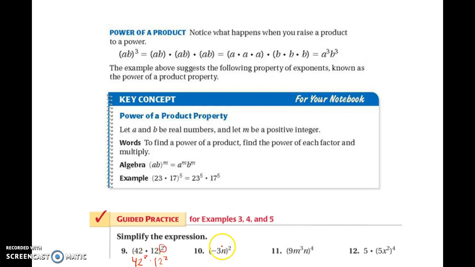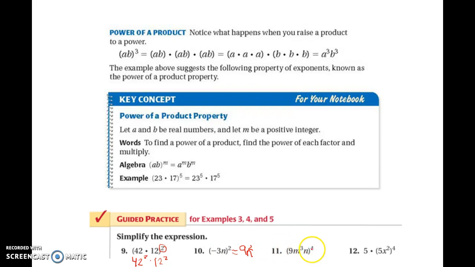So with variables and numbers here, this is how you need to simplify it. You're pretty much going to, for lack of better words, distribute the exponent to each part inside. And you just need to carefully make sure that you simplify anything you could. So this is being squared. So we're going to put -3 squared, which is just a positive 9 because -3 times -3 is 9. And then we'll do n squared.